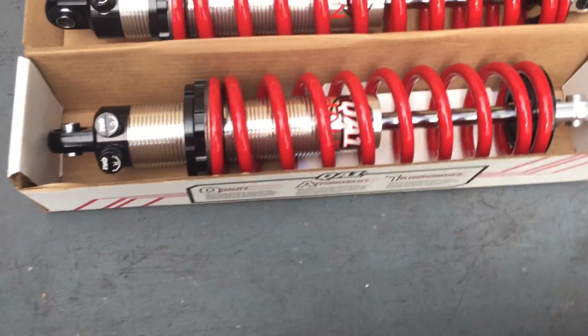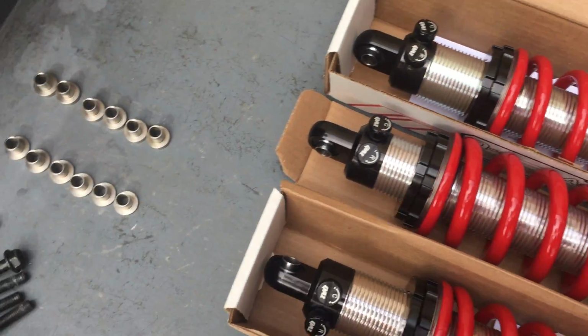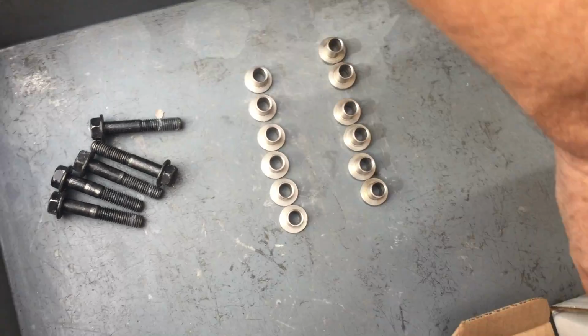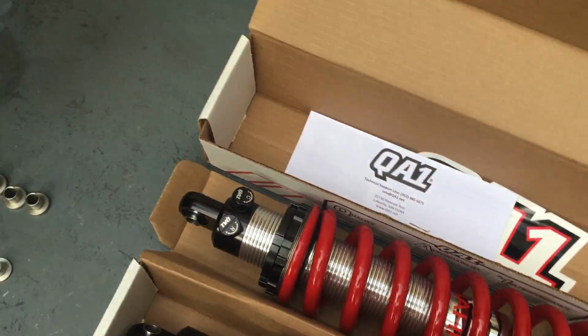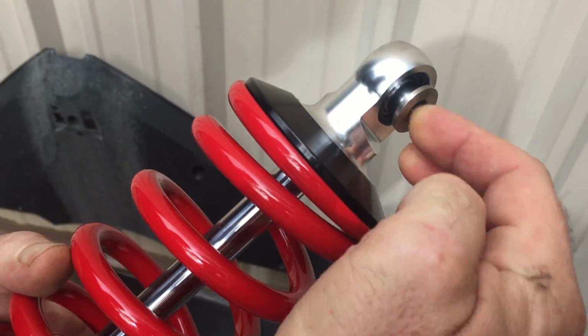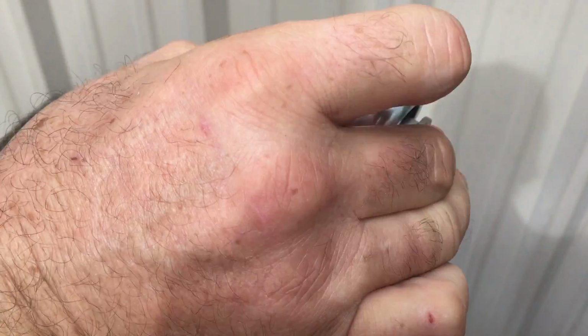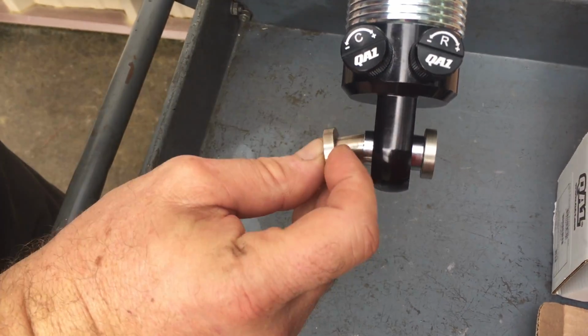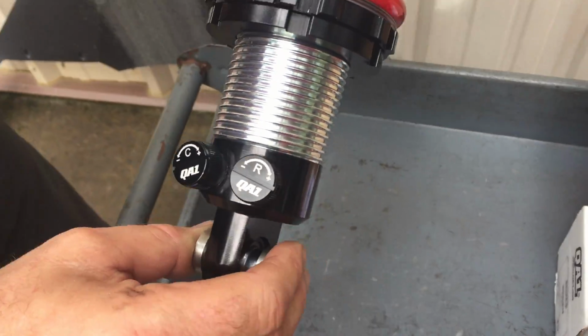Each Hahn QA1 set comes with all of the installation hardware you need. These are the stock bolts that we're going to reuse. I'll start with one of the front ones. I'm going to just pick it up, and we've got two styles of bushings here. The bushings with the thin flanges go on top. The bushings with the thicker flanges go on the bottom. This is also true for the single rear coilover.